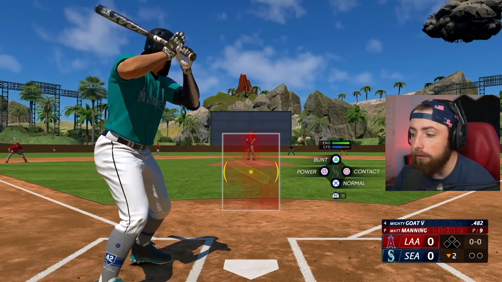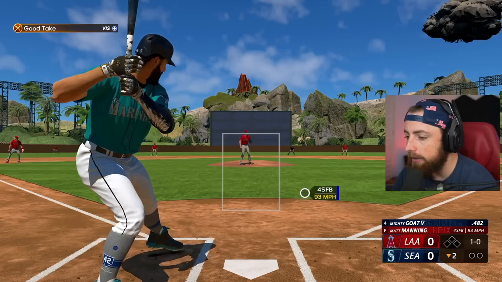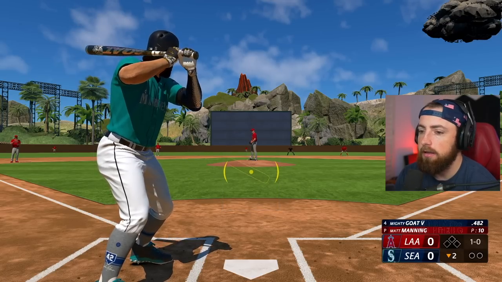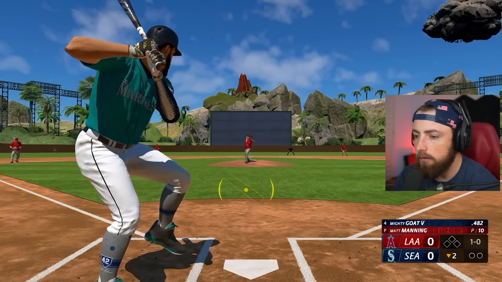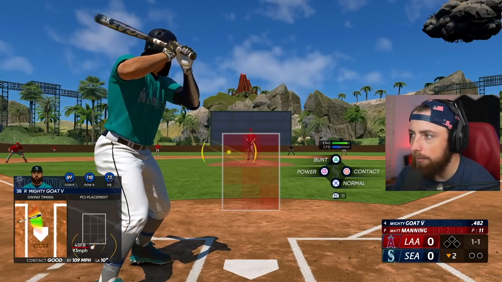I mean, I think this is the final game against the Angels, so let's see if we can make T-Rex mad. Good take. Ball, that's outside. Surprised I didn't swing at that one. I won't lie, I was ready to swing. Nope. Foul ball. Dang it. All right, come on.